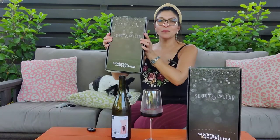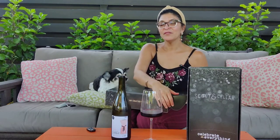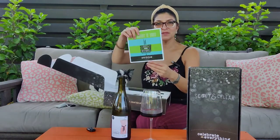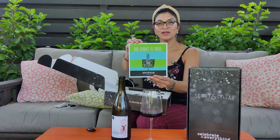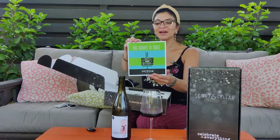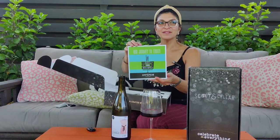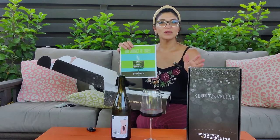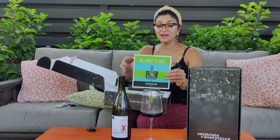This is a new gift set we just started to offer this month in celebration of our birthday month — this is our birthday gift set. Scout & Cellar is celebrating three years this year, and it's been a fun journey to be part of this company. I've been involved with Scout & Cellar since December of 2018, and I've loved every minute of it.